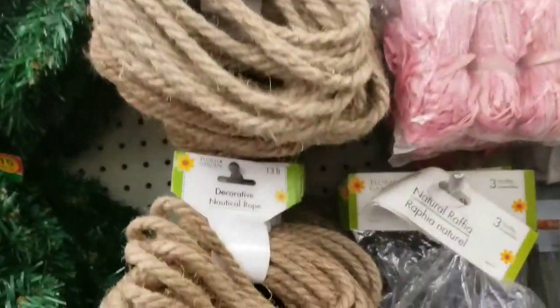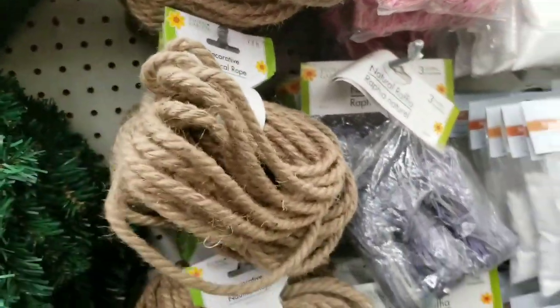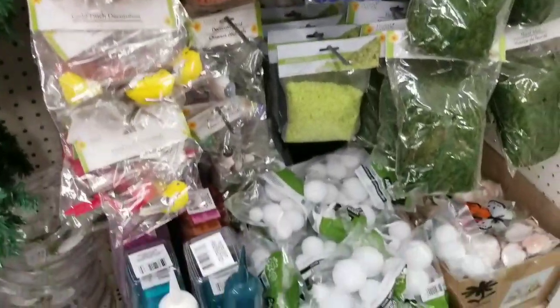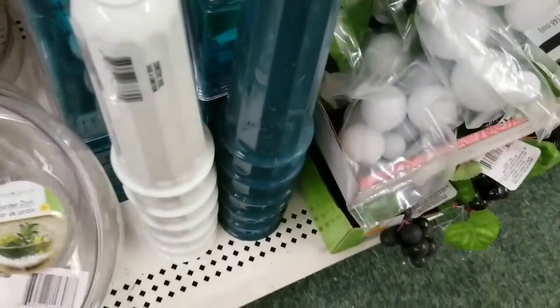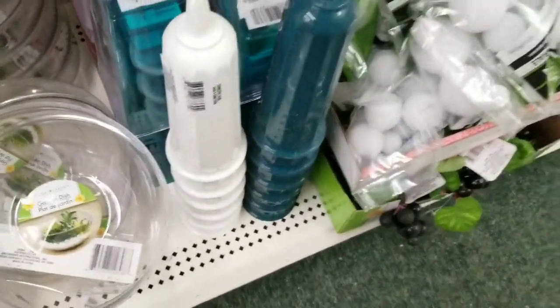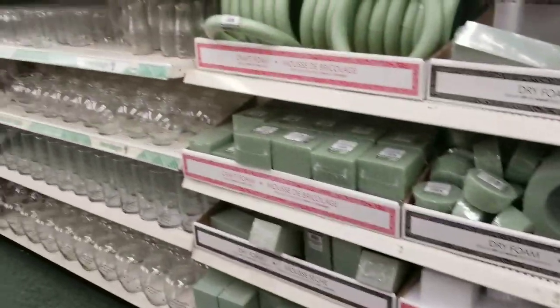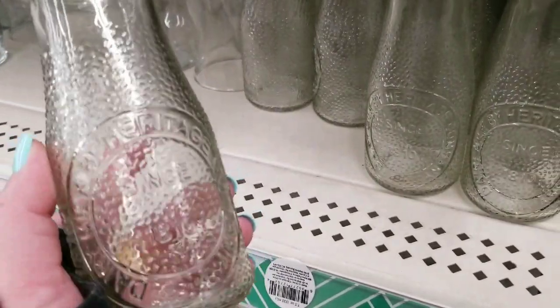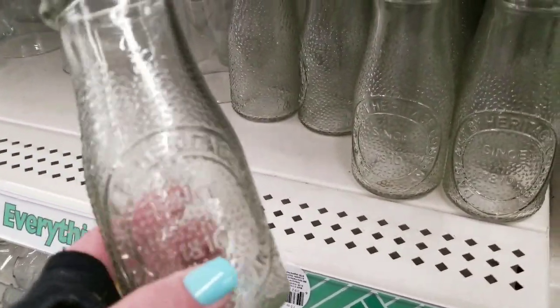I bought this rope last year — I mean, they always have it, but I used it on like everything. I made things with it last year. Just like the picture that's in my bathroom — and guys, I'm getting a new bathroom, a whole new bathroom in my townhouse, which is going to be really cool. I love these — I put my wildflowers in them from my Dollar Tree garden last year. They're tearing it down to the studs and making a new one.